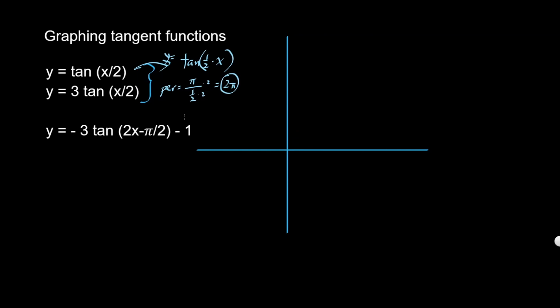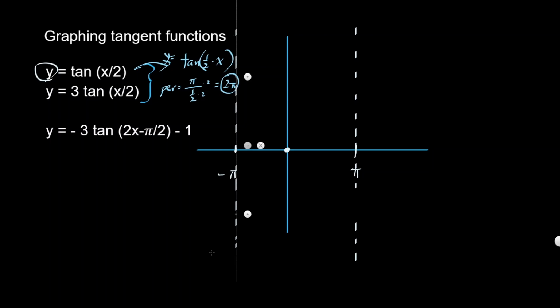Okay, we don't do any phase shift. So again, the midpoint will always be (0, 0) because it's tangent. And let's do this one first, okay? Since the period is 2 pi, you want to go halfway to the right. So let's make that pi. And halfway to the left. Let's make that negative pi. Okay, that's kind of important. So whatever the period is, pi over b, you're going to go halfway to the right from the center point, and half of the period to the left from the center point.